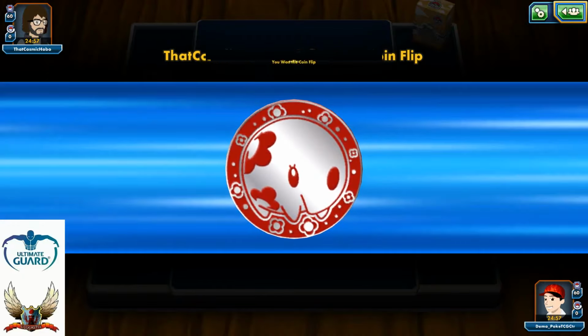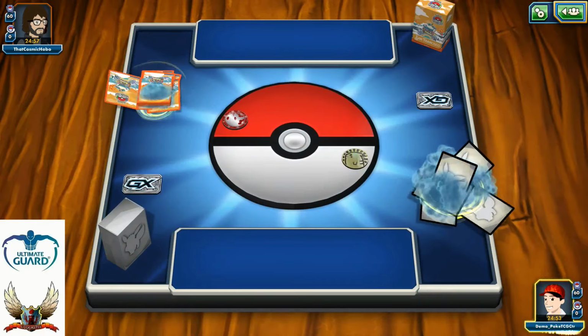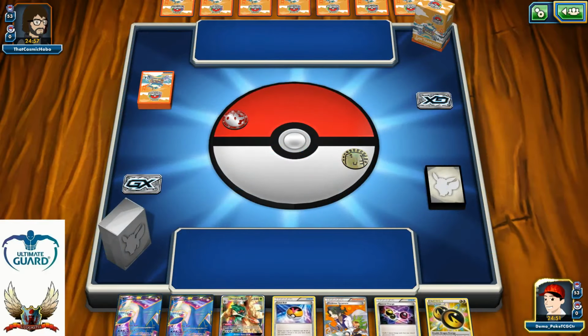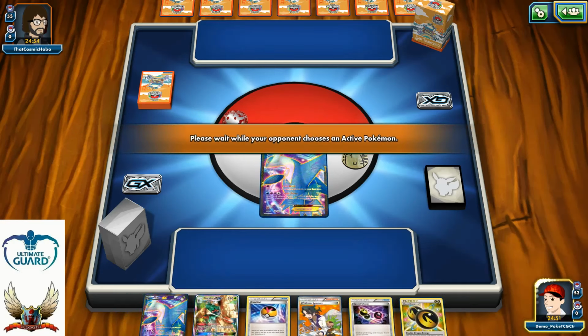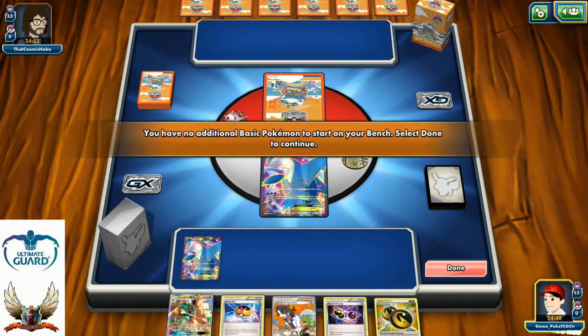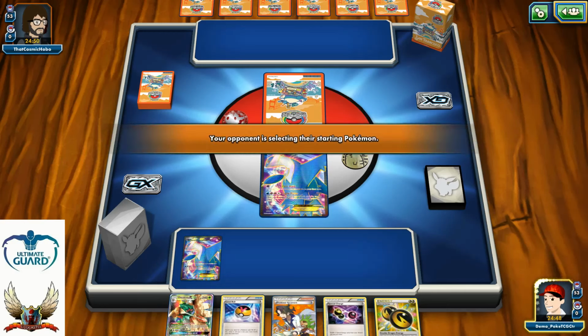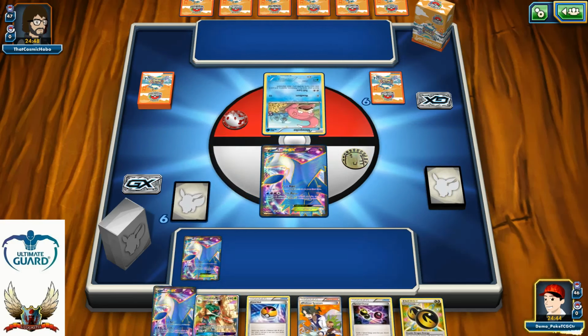Alright, so I won the coin flip, which means I'm gonna start first. So let's see if there's gonna be Latios-EX in my opening hand. Yes, it's gonna be. Alright, so I'm looking forward to setting up my second Latios on the bench. I have double Dragon Energy, which means first turn I'm gonna be able to go for like a 40. More importantly, I also have a 70.